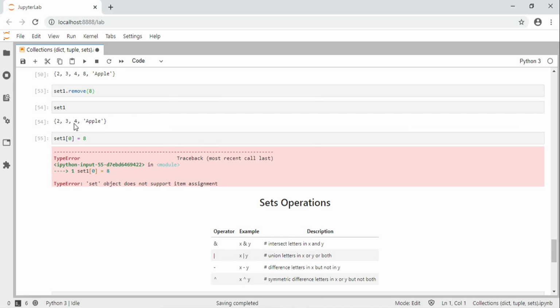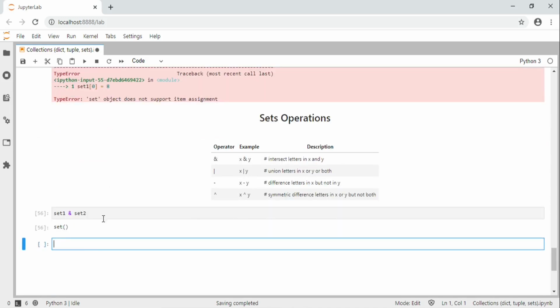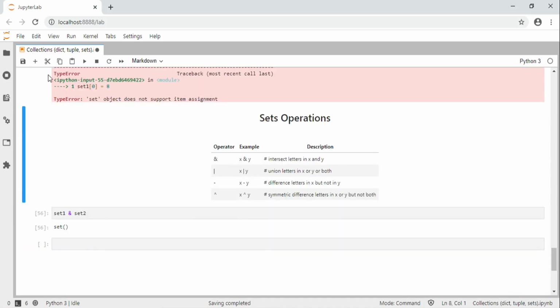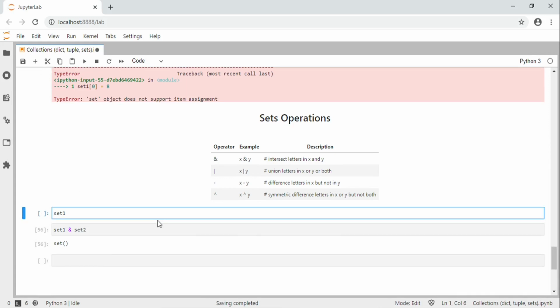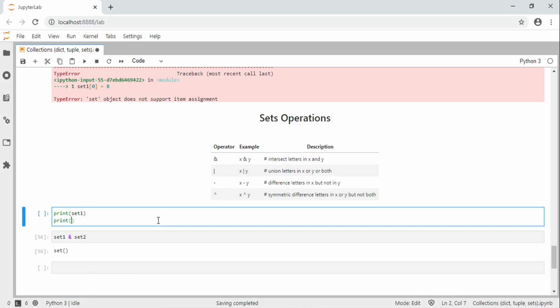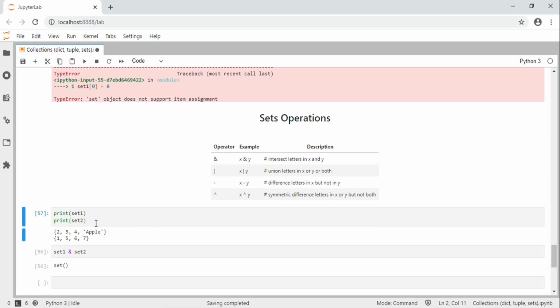Since there are no elements in common, it will return an empty set. So let's print set1 and print set2 so we can see them in here.